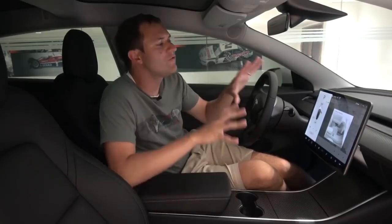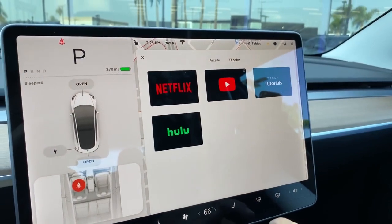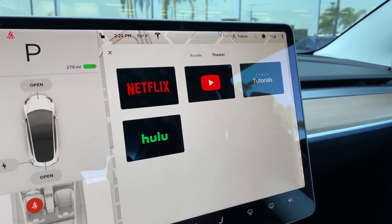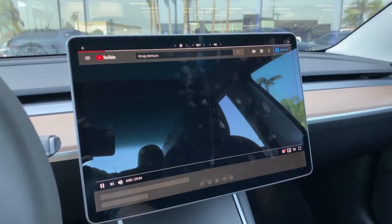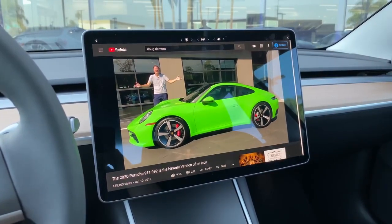Another impressive new feature is something called Tesla Theater, which allows you to turn your screen into an actual theater. You go into Tesla Theater and you can select Netflix, YouTube, and watch stuff while you're just sitting in your car. It's important to point out this only works in park — so you can't watch Netflix or YouTube while driving, which is probably best for safety. But you can think of a million ways this can be useful: if you're in your car waiting for something or someone, you can just pop onto Tesla Theater and watch a couple of YouTube videos or a Netflix show while you sit and wait.